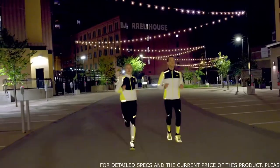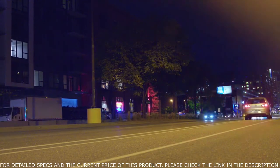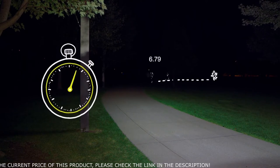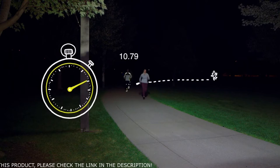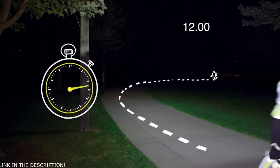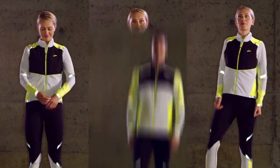Running is about having a good time, and sometimes it's about having a fast time. But the most important may be the time when you enter into a driver's vision. A driver covers 51 feet every second at 35 miles per hour. That's why Brooks' new Run Visible collection works to make you visible as a runner from 600 feet away — that's almost 12 seconds for a driver to identify you. The Run Visible collection starts with nightlight yellow, one of the easiest colors to see in low light conditions.